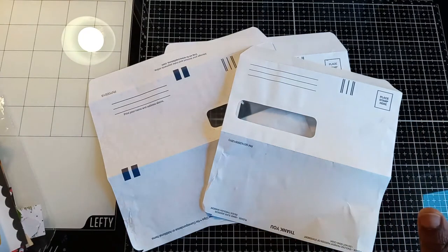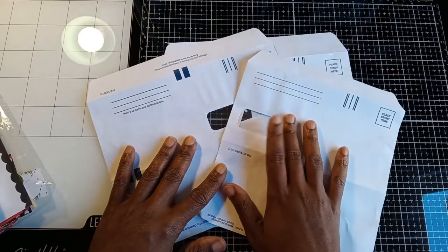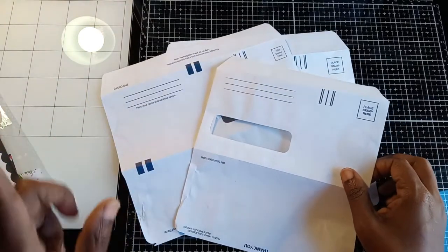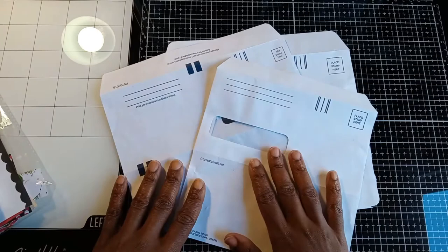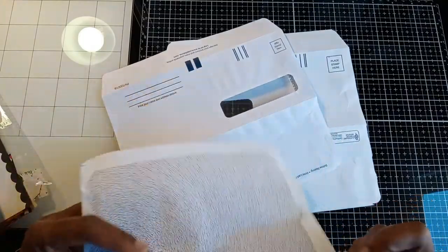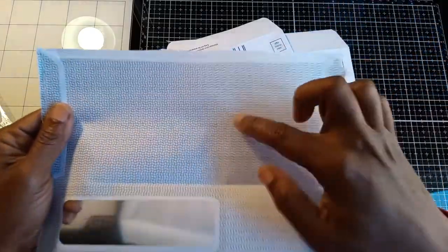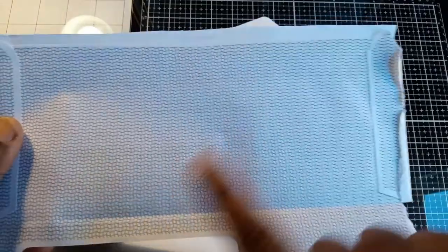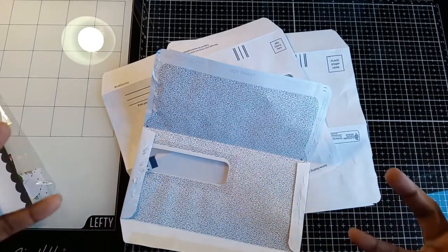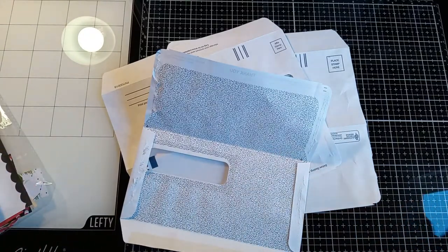Today I am simply pulling out these last little bits of scraps, the Christmas scraps, and I've grabbed these envelopes that come with my credit card statements. Yes, I still get my credit cards in the mail because I'm old school like that. Often, when I get certain mail, I'll pull the remittance envelopes off to the side. If the envelope has a good texture, a fine pattern, I will use it in collaging. Sometimes you just need a very fine pattern to break up some of the busier patterns, and that's a good way to do that.